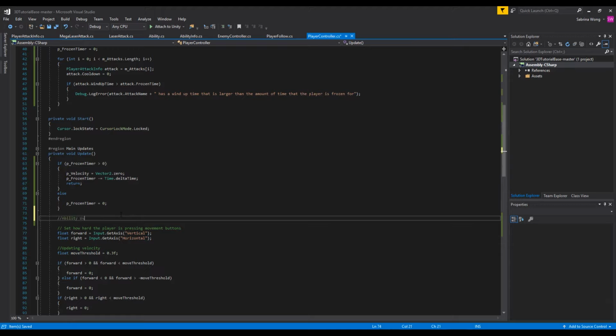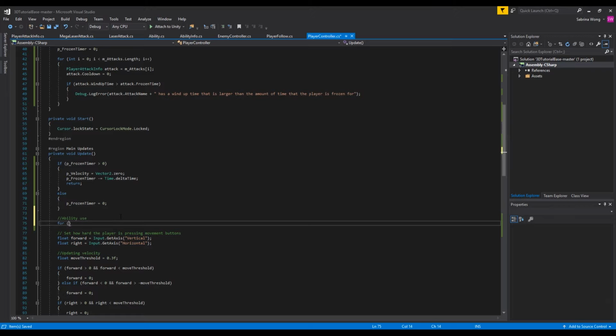In Update, we'll iterate through each attack and check if they're ready to be used.